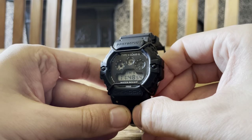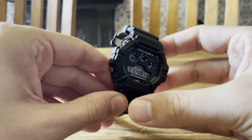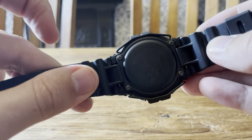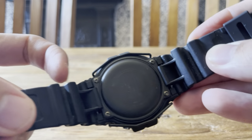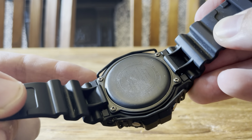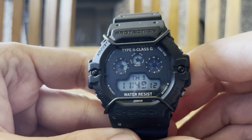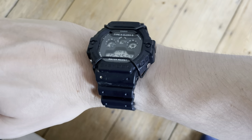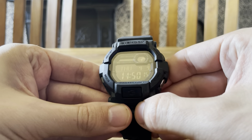Next up is the so-called Three Eyes, or sometimes known as the Walter. This was actually the more recent Hollywood version of it that includes those bull bars along the front. Big fan of this one, don't wear it that often. It's potentially a little bit big for me, but I do quite like the red backlight. You can probably see on my Instagram a video where I showed that being demonstrated.